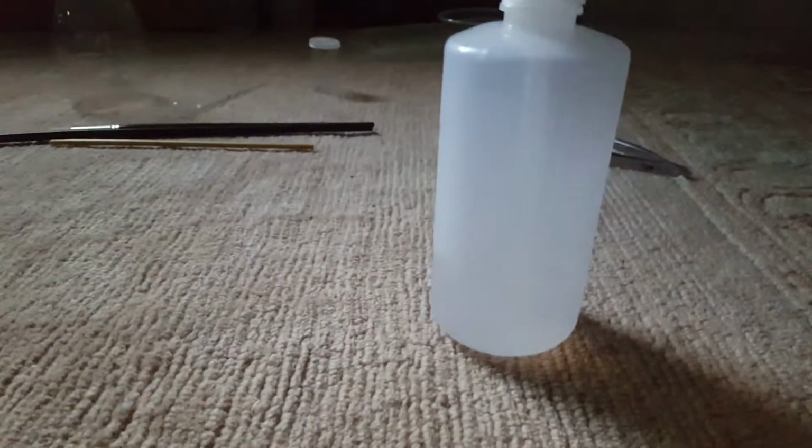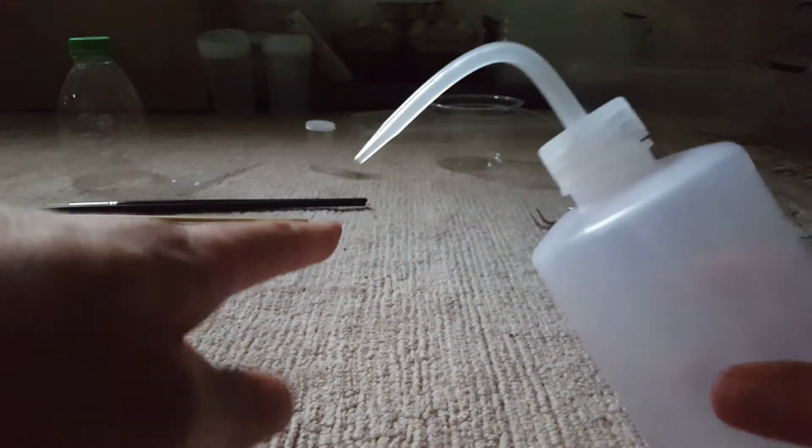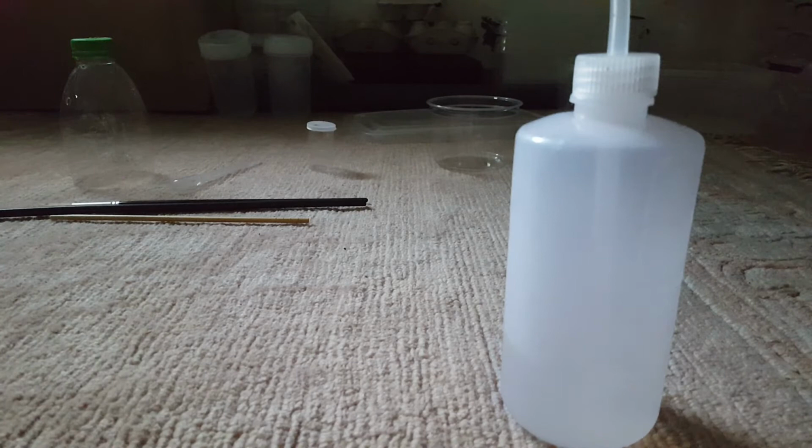Something to water your tarantula, because you want to give tarantula water. You can just use a regular water bottle or a spray bottle. But I like these squeeze bottles. They're from Amazon. And they're just called squeeze bottle. And when you squeeze it, water comes out in a nice straight line, which is really useful. I like these a lot.